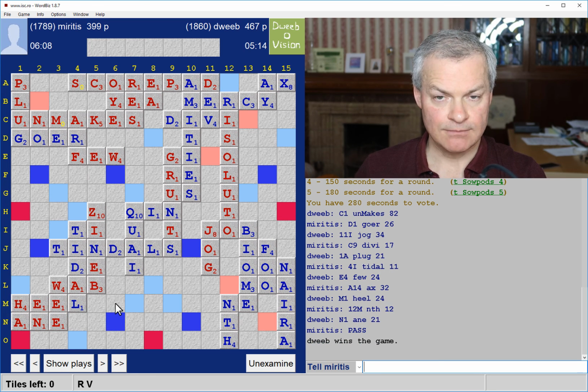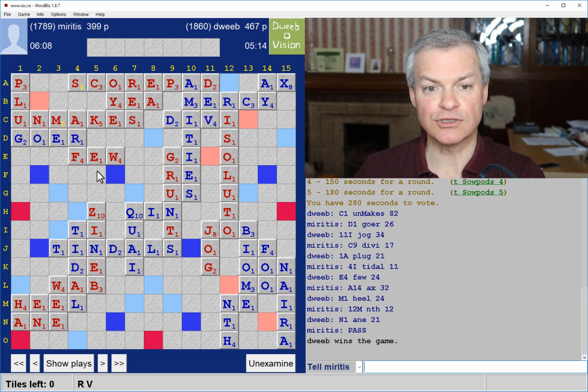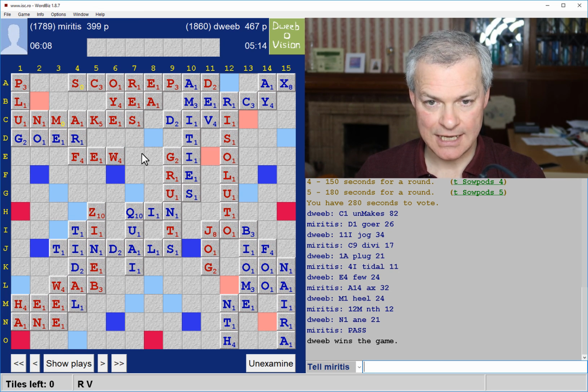So, quite a good game. Quite an interesting spot in the middle with the unmakes rack. I suspect that makes several valid bingos, but it just shows how tricky it is to be sure of words which begin UN. I got one wrong first time around, but the second one stayed on the board. So I hope you enjoyed watching that game, and I will see you next time.